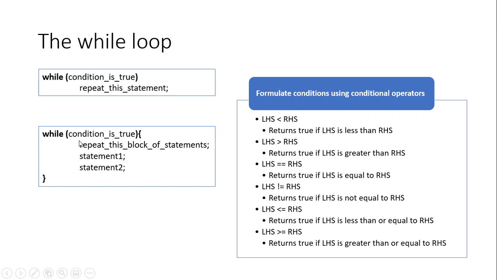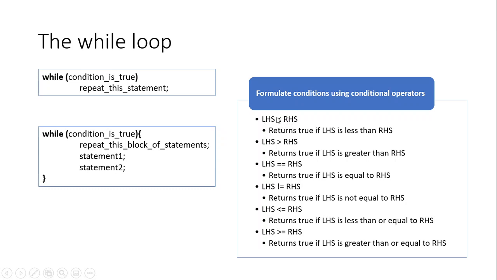Now how do you specify conditions in C++? In order to specify or formulate a condition, you use conditional operators. Conditional operators कौन से हैं? हमारे पास वो relational operators, if you remember from algebra, you must have heard about the trichotomy property of numbers. So if you have two numbers, they have some relationship. Either A is less than B, or A is greater than B, or A is equal to B. Okay. So those are relational operators. This is how you construct a relational expression.